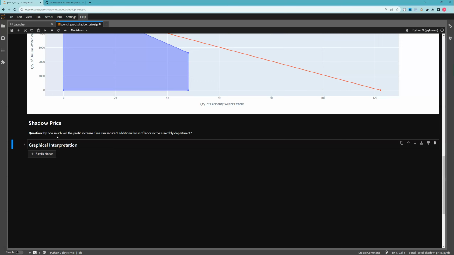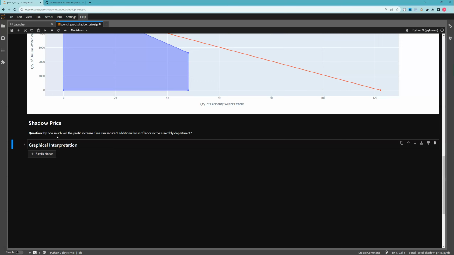If I look at this graphically, what I'm doing is essentially growing my feasible region. Since I'm adding one more hour of labor, I'm growing the feasible region, assuming that constraint is binding. In this case it is. If you remember from our previous video, this line segment here on top had to do with the shaping department.